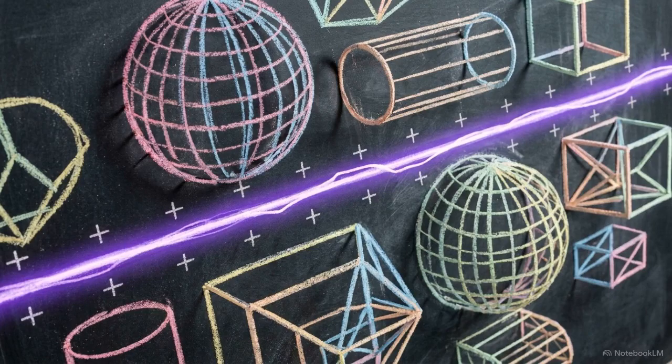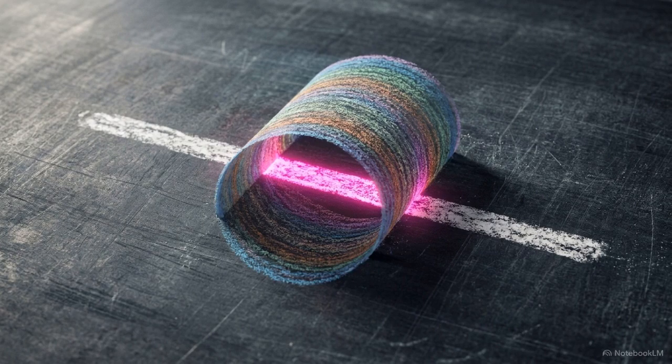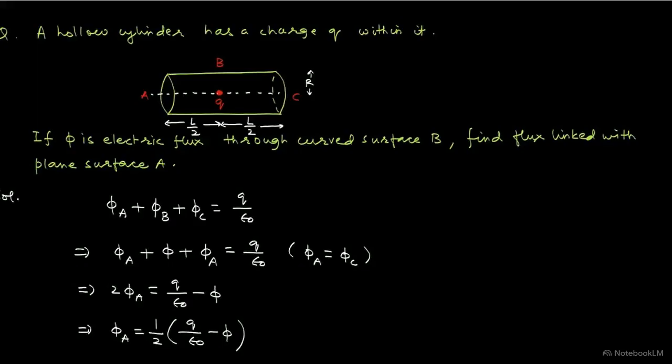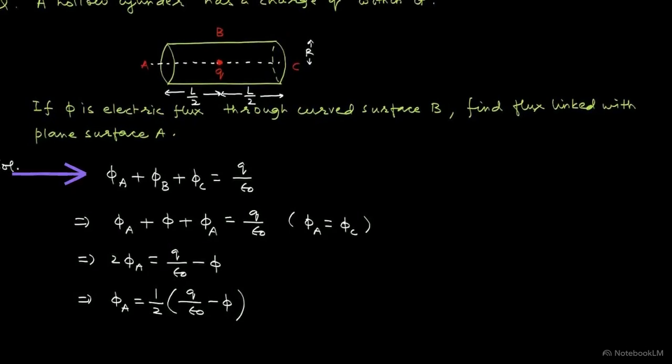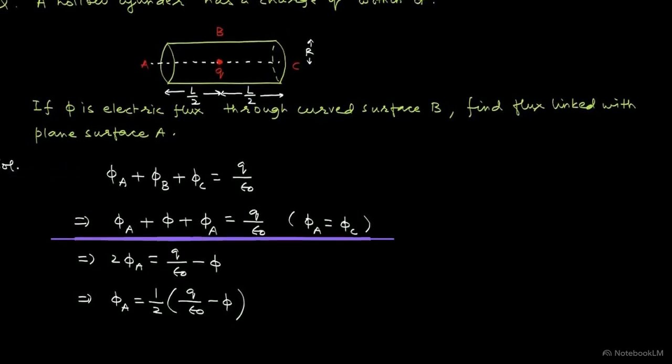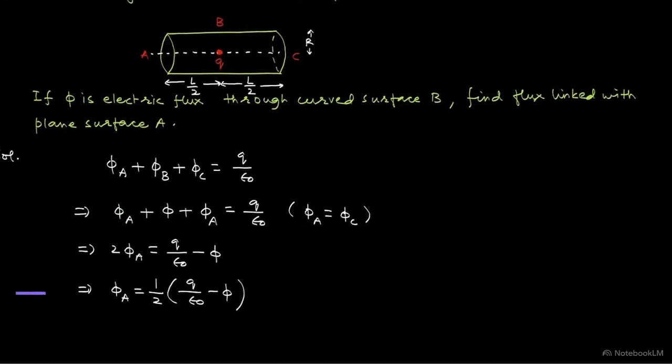The logic of centering a charge within a box scales up to long strings and massive volumes. The objective is simply determining exactly how much charge is caught inside the boundary. This schematic shows a hollow cylinder harboring an internal charge. We know the flux through the curved barrel, labeled B, but we need to isolate the flux exiting just one of the flat circular end caps, surface A. We start with the total Gauss flux and subtract the flux of the curved barrel. The leftover amount must be split evenly between the 2 identical end caps. Divide that remainder in half and we have isolated the flux for a single flat plane.